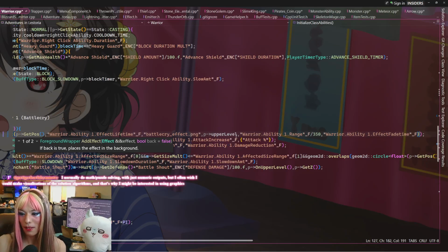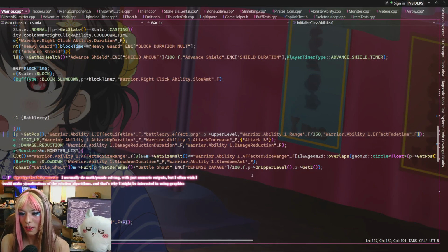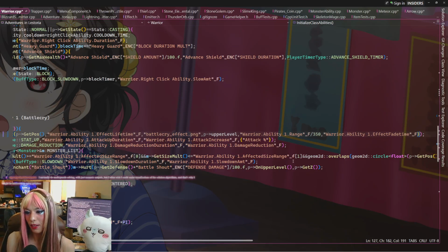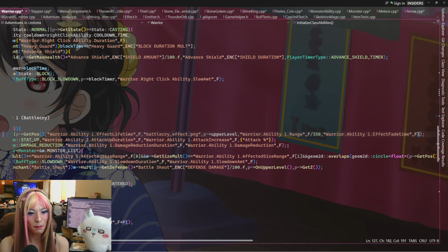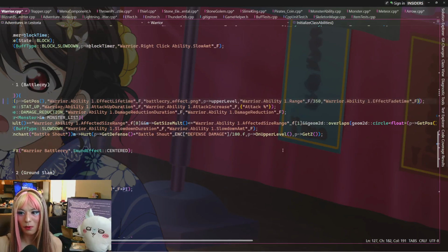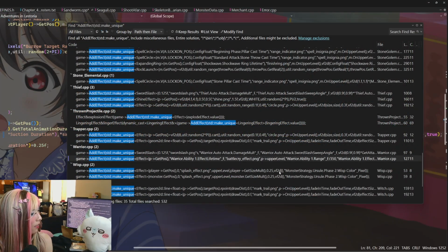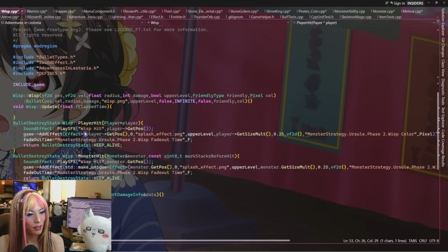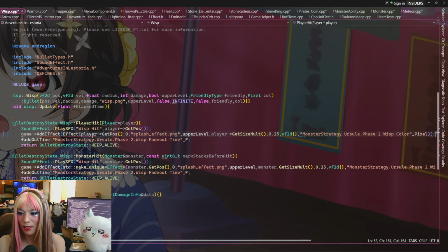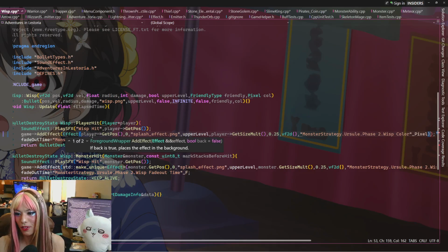I normally do math and puzzle solving with just numeric outputs, but I often wish I could make visualizations. Oh, yeah. Especially for something like this, it is very simple. You just get a screen, a window to draw on, you just put this header in, and it just works. That's the beauty of it, right? So when you are visualizing things, this kind of framework is super perfect for that. You can just get something on screen and then your data is visualized.